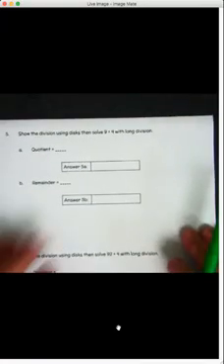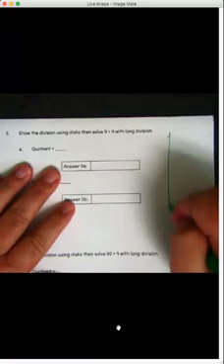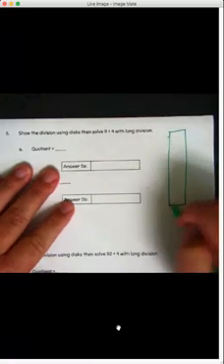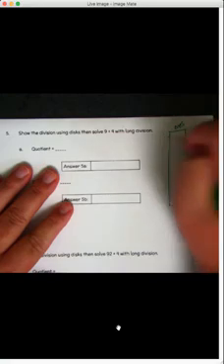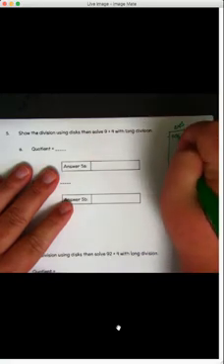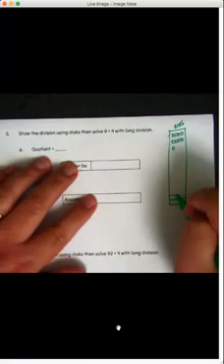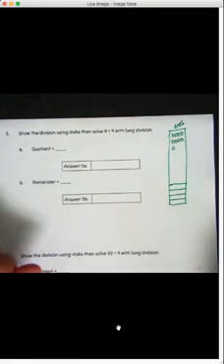Let's look at 2 more problems, and I'll let you go do it on your own. All right, this one is 9 divided by 4, so we just need our ones place. And we have 9 ones. 1, 2, 3, 4, 5, 6, 7, 8, 9. And we're dividing them into 4 groups. So we're going to have our 4 places at the bottom to divide them equally. Okay. So the problem looks like this. 9 divided by 4.